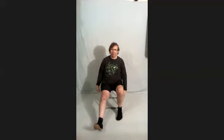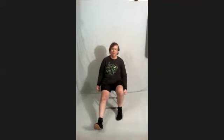Don't get fanatical about getting your hands to this position in line with your ears. You know, if it's tight in your back or something like that, you'll block the very movement that is likely to produce that. So you know, you could do it lower still. One more time.